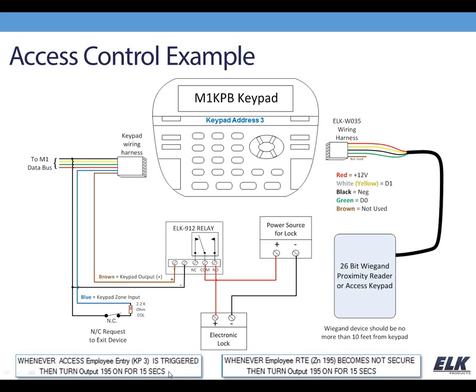So I've also got some rule examples here. These are very straightforward examples. You can certainly get a little bit more complicated than this if you need to have time frames and that sort of thing. But you can see here I've specified that this is keypad 3. And so from our chart we were looking at before, we know that that is zone 195 and also output 195 available based on that address. So we're basically saying whenever we have an access entry at this particular keypad, then we're going to turn that output 195 on for 15 seconds, and that's going to unlock the door. We also have a request to exit rule there with our zone 195 input. When it becomes not secure, we're also turning on that same output to unlock the door.